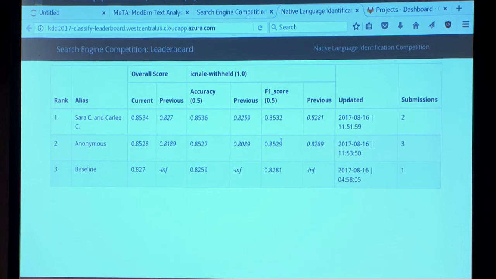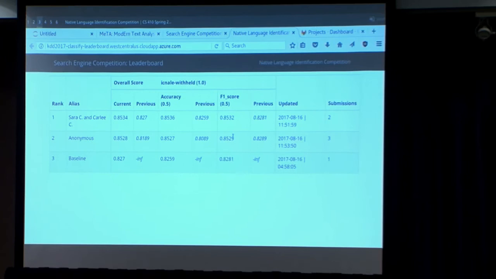I realize it was kind of a whirlwind tour, a lot of things fairly quickly, but hopefully that gave you at least a decent introduction into how to manage and analyze text data, and hopefully you've found this useful, and maybe you can take advantage of some of the features that MeTA provides for doing your text analysis tasks. Thank you very much for attending. I realize that there are lots of things that are vying for everyone's attention throughout the conference, so I really appreciate the fact that you were willing to spend three hours of your time listening to me ramble on about a thing that I made. But I really do appreciate it. So hopefully this has been valuable for you and will lead to success in the future.